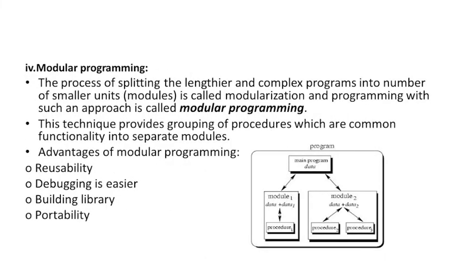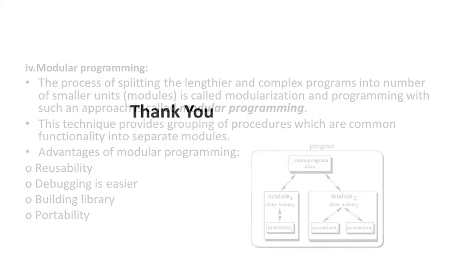Modular programming. The process of splitting a lengthy complex program into a number of smaller units or modules is called modularization. Programming with such an approach is called modular programming. This technique groups the procedures of common functionality into separate modules. The advantages of modular programming are reusability, easier debugging, building libraries, and portability.